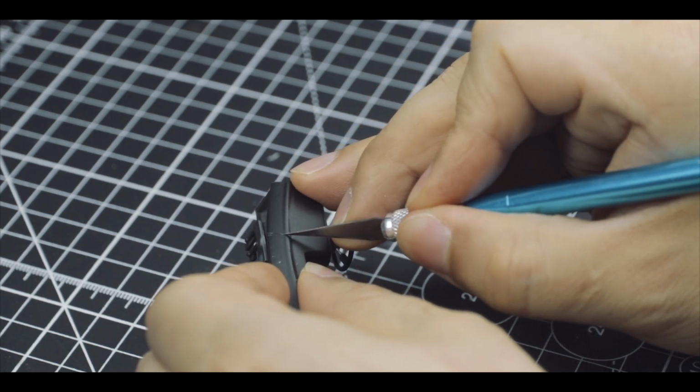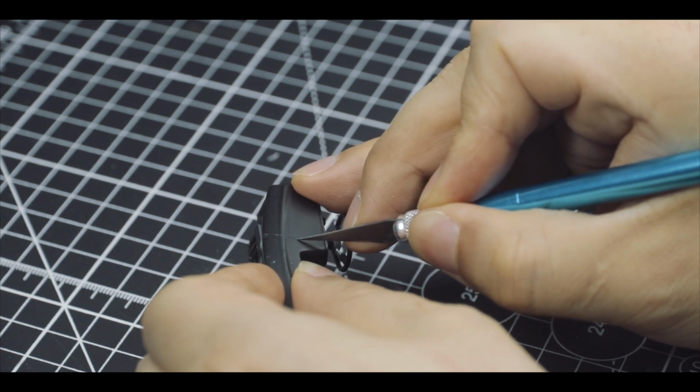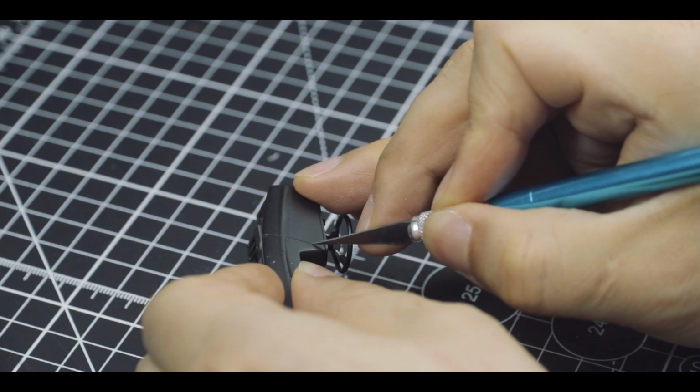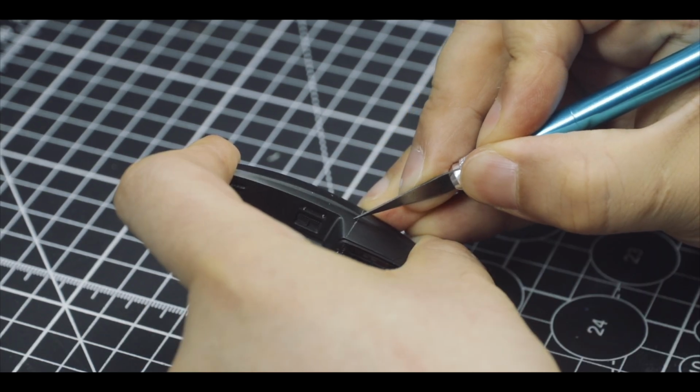I actually don't recommend doing this after it has been painted. It should have been done during the preparation stage, because if you make the mistake, it could still be repaired. I just didn't think of doing it back then.